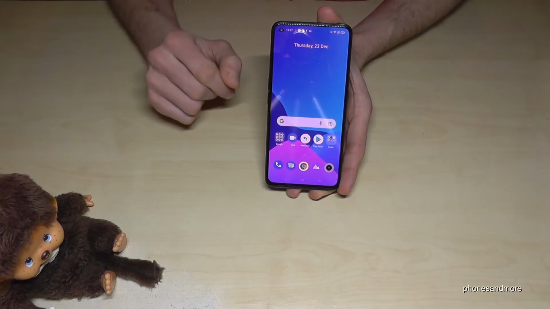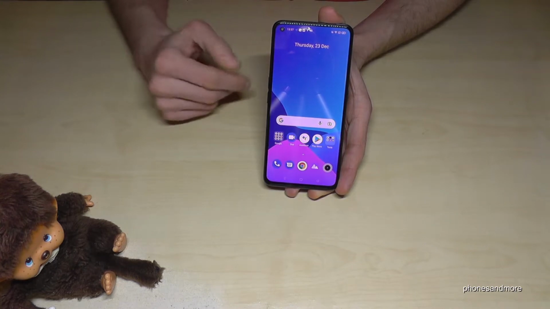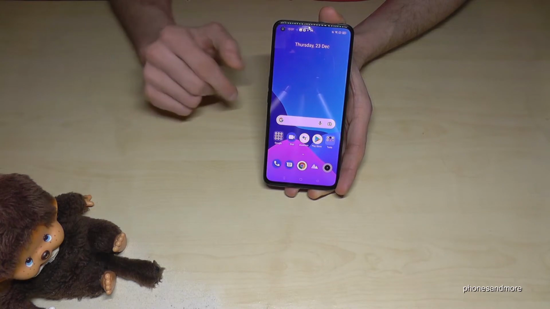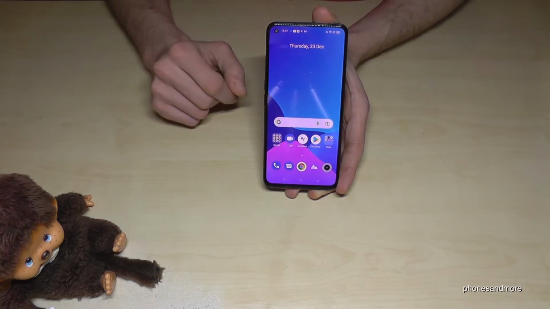Okay, the next tool I want to show you is an app cloner, because you can have two WhatsApp accounts here on the phone. And hey, why not? Because you can insert two SIM cards. Why not having one WhatsApp for each number, or two Facebook accounts and so on? Let me show you what I mean.